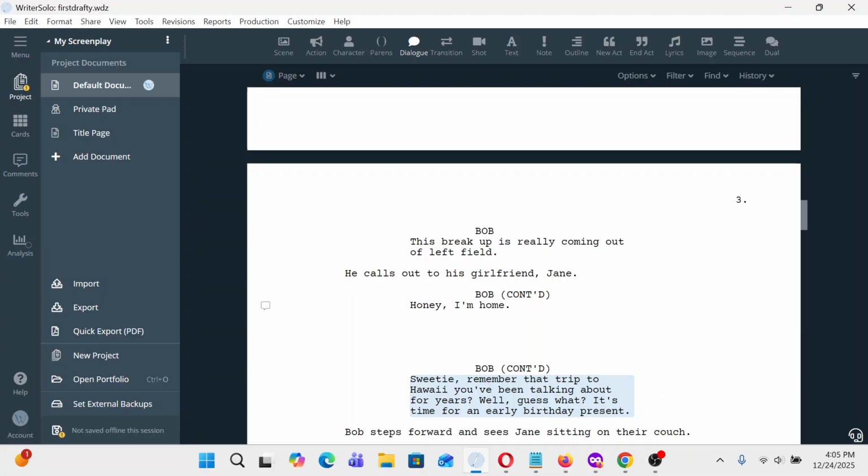Hold on one second while I think of something. Anyway, the point is Bob can do increasingly desperate things to keep her around. There's also a version where he starts blaming her and argues with her and makes it her fault. It just depends on the emotion that you are trying to convey. Either way, the scene's always gonna end with them breaking up.